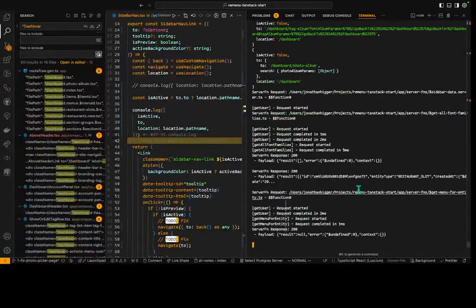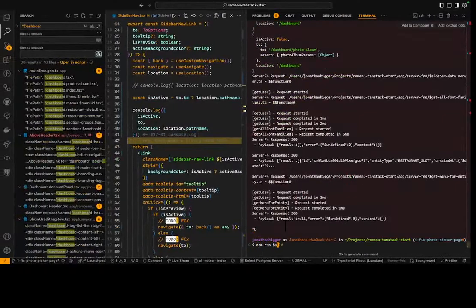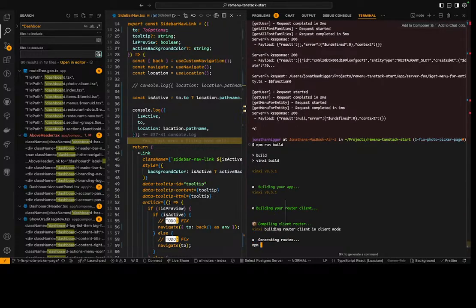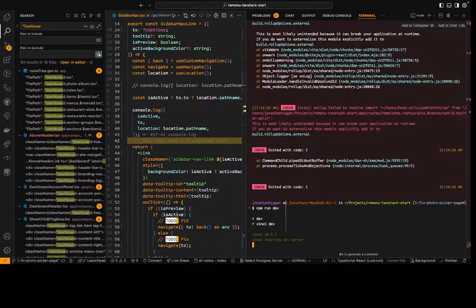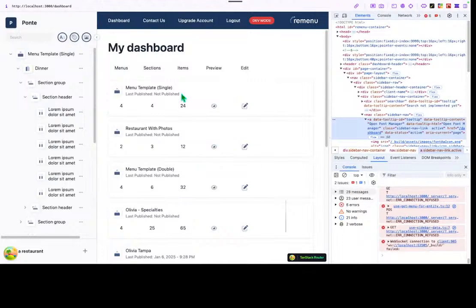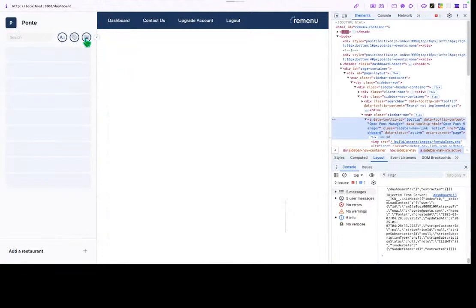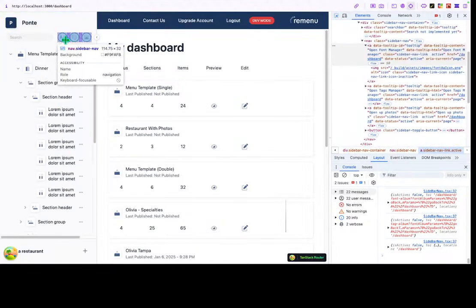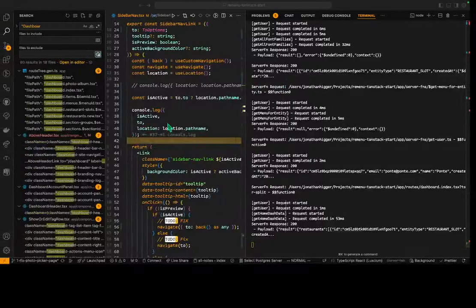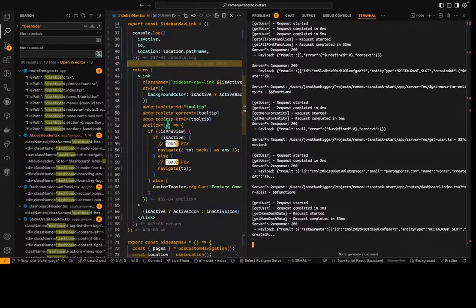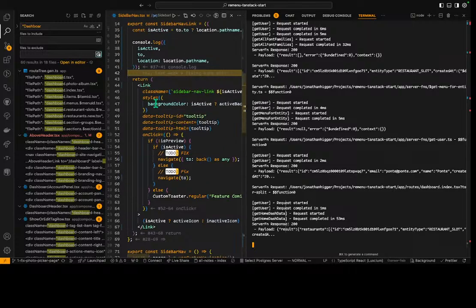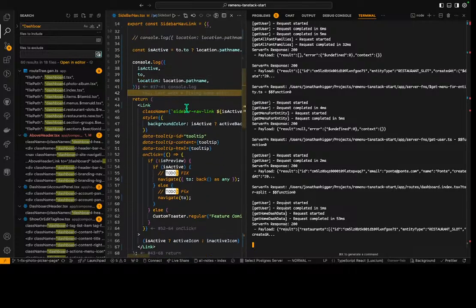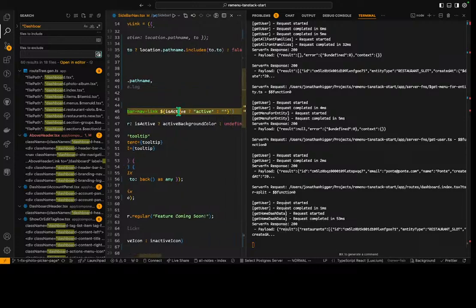I'm going to try shutting off the server and turning it on again, or doing maybe an npm run build or something. So that's weird. Okay. Is active is false. If it's active, active. Otherwise that. Am I tripping here?